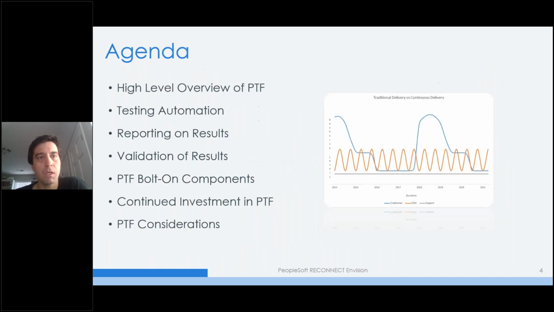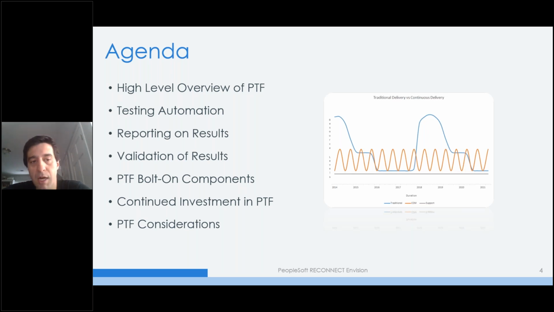Okay. So today's agenda, we're going to do a high-level overview of PTF. I like to lead with this in pretty much every one of my demos or sessions, just because there might be people out there that have never seen PTF or looked at automation in general for PeopleSoft. So I'll do a quick overview of that. Then we'll jump into what is automation, what is testing with PeopleSoft, some of the things to consider, how to automate, how you actually execute these tests, how you interpret the results themselves, and the various validations that can happen on pages or components.